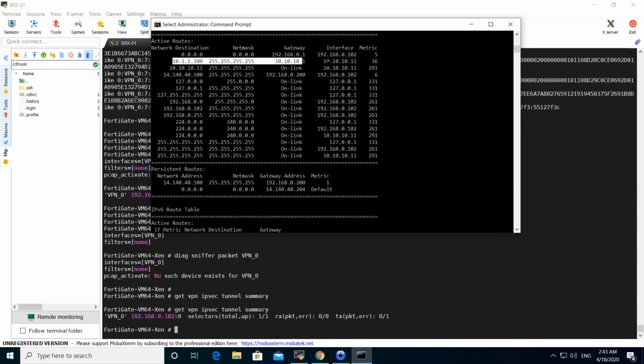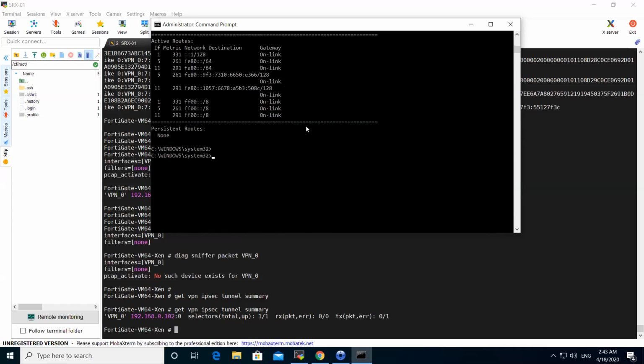So it is having the metric 36, but according to me, it should take the longest prefix match.